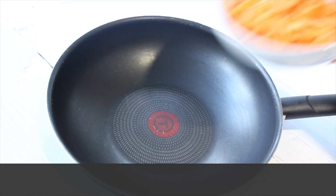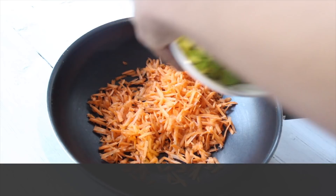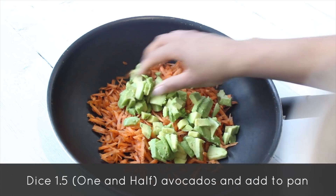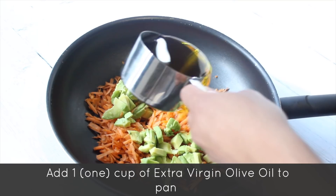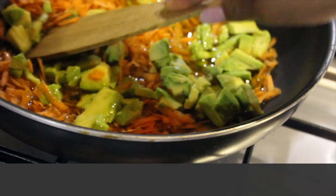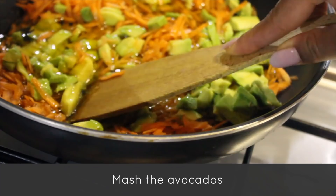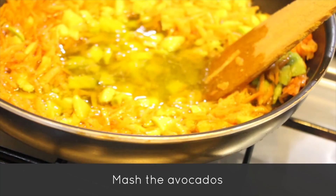Add your grated carrot to the pan, then add your avocado — I use diced avocado because I stay at the pot stirring and mashing the whole time to make sure things don't burn. Cover with one cup of extra virgin olive oil and cook on a low heat to minimize damage to the nutrients, though some heating is essential to release the goodness into the oil. You can see as you mash and stir that the oil starts to change color — that's when you know the goodness is getting in there.